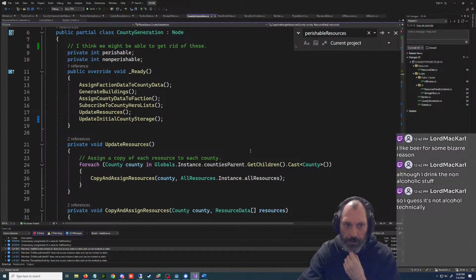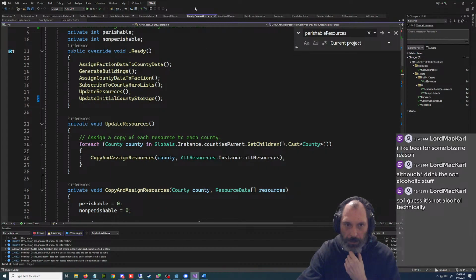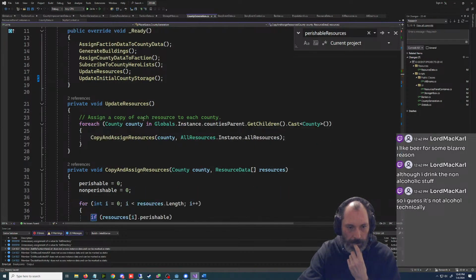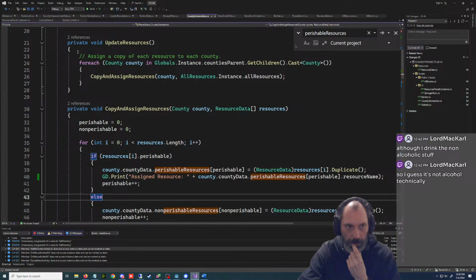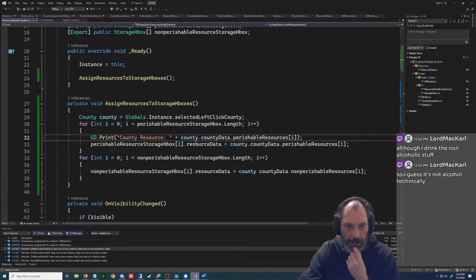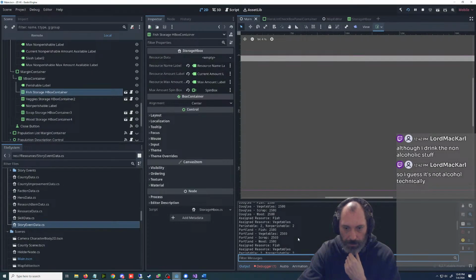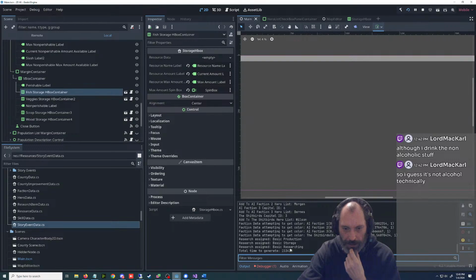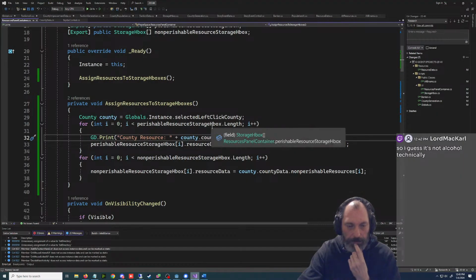Copy and assign resources. But this shouldn't be happening way earlier. Where is this thing in the, like, this should be way down here. County resource is where it croaks out. So, I mean, that's going to be right here. What the fuck?